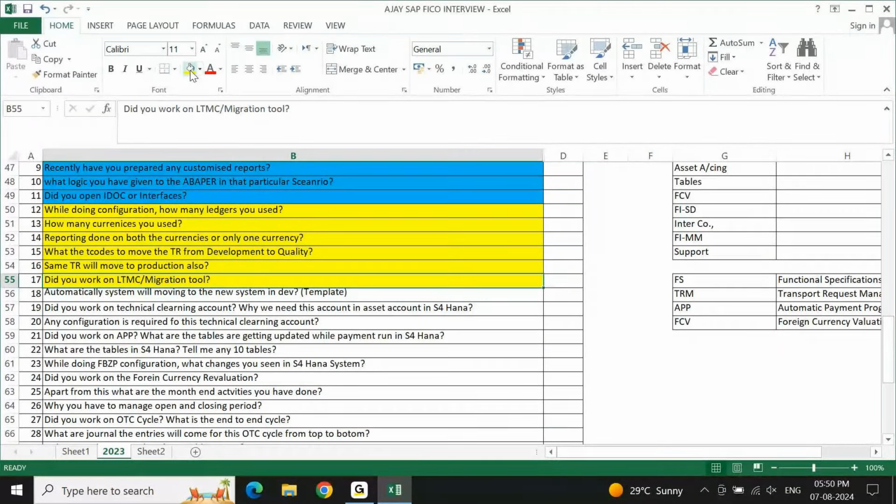Out of these 13 to 14 steps in LSMW, you have to remember the important points and the stages. First thing, what you are going to do: is it every time 13 steps, or are only some steps repeated and some steps one time?